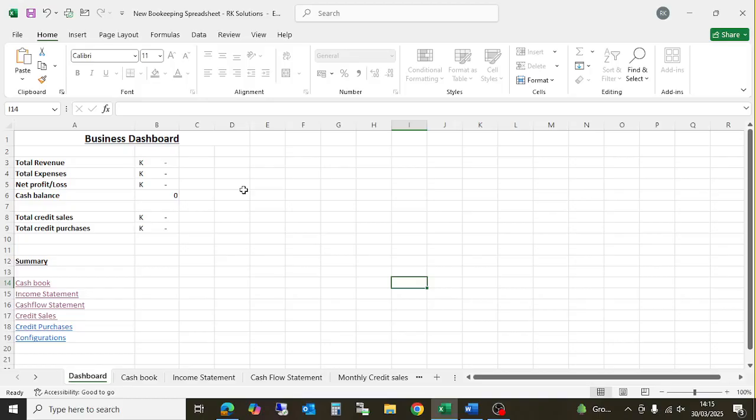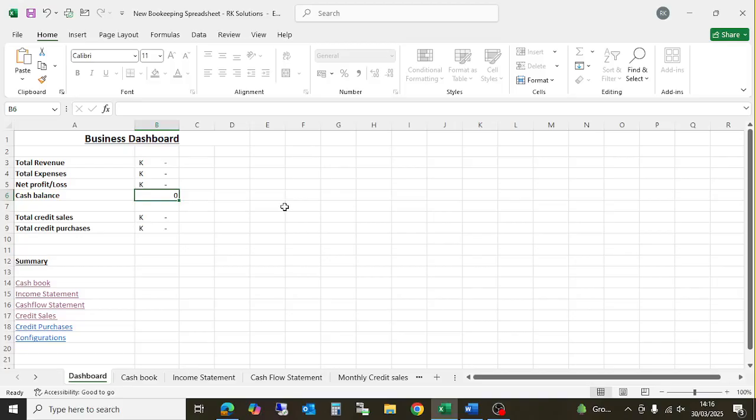It also shows you your cash balance, how much money you have in the bank. If you update this completely to date, including your bank charges, and you compare it with the actual money you have in your bank and the actual money you have in hand, it has to agree. So you can also use it for bank reconciliation purposes.